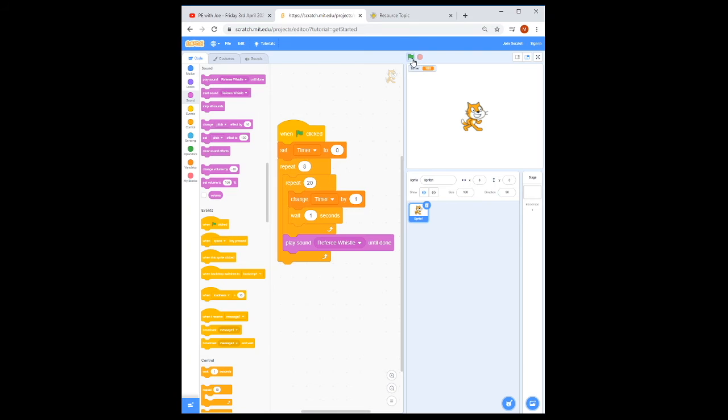So let's try that. Hopefully when this timer value here reaches 20, we should hear the sound of a referee's whistle. Great.